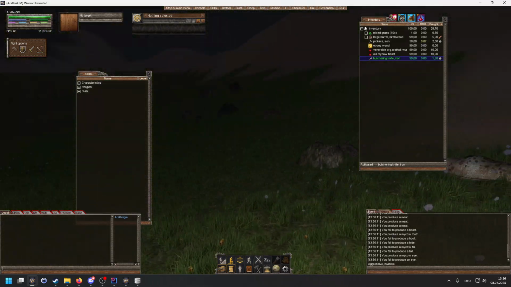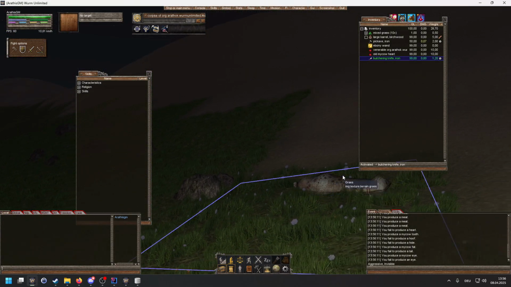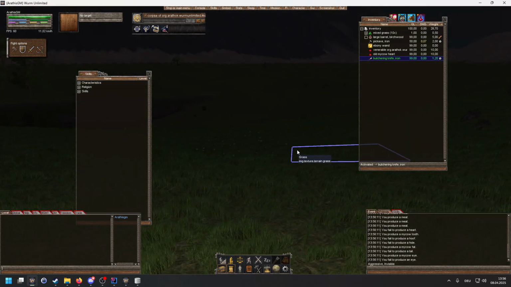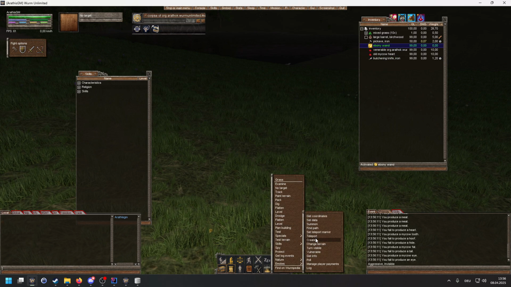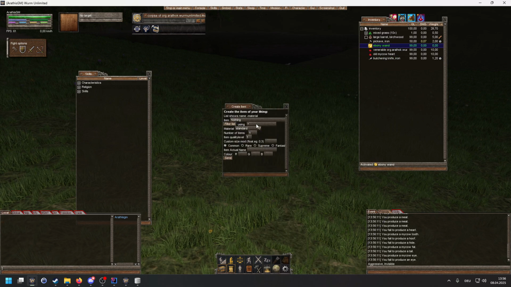Oh, and we probably should also test if we can breed it with a, don't mind the other corpse, breed it with a bull or something like that. So let me summon a rope. So I'm not sure if our workaround works.